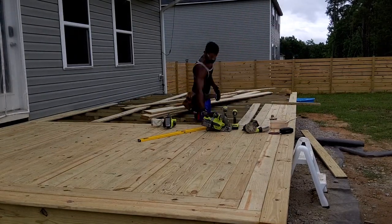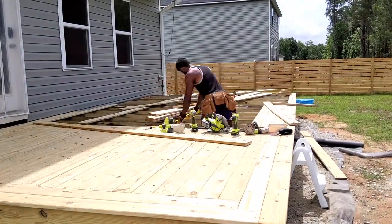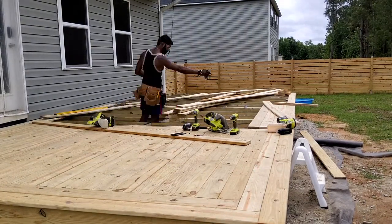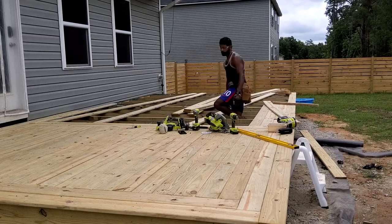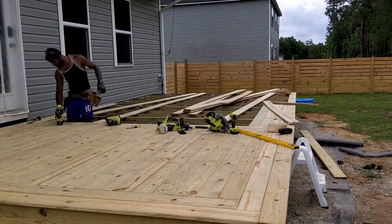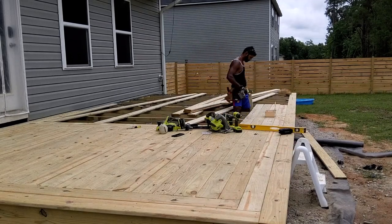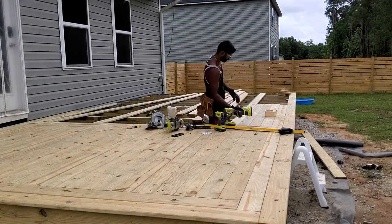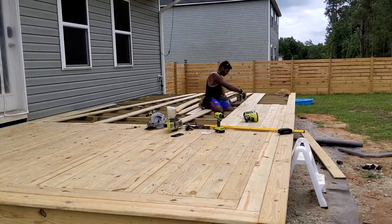Make sure you bury the screws a little bit in, so that your feet don't feel it when you walk on the deck. Also, as I said, as wood grows in and out, the screws are going to try to come out a bit. So if you bury it a millimeter or two from the surface, even if it pops out a bit, it's still going to be under the surface. So just keep that in mind.